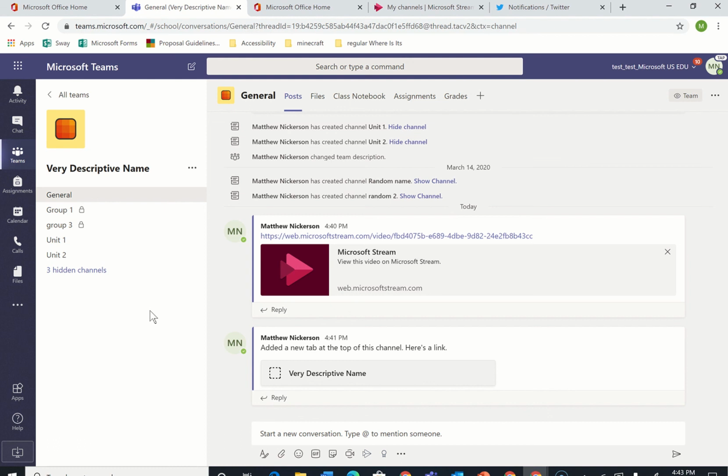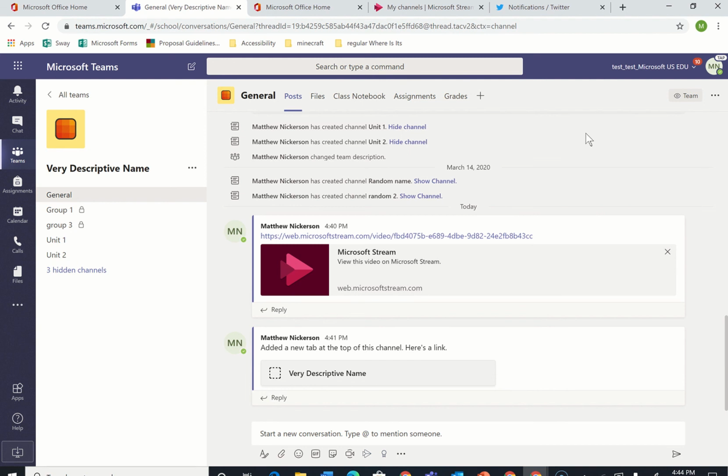If you're going to run a meeting and you want to record that, then you'll see in that other video that it will automatically save that video to Stream. If you record in Teams, that's where it saves to, Stream, and once it's done processing, it will also post the link to that video here as well. So we're going to look at that again in a little more detail in another video.